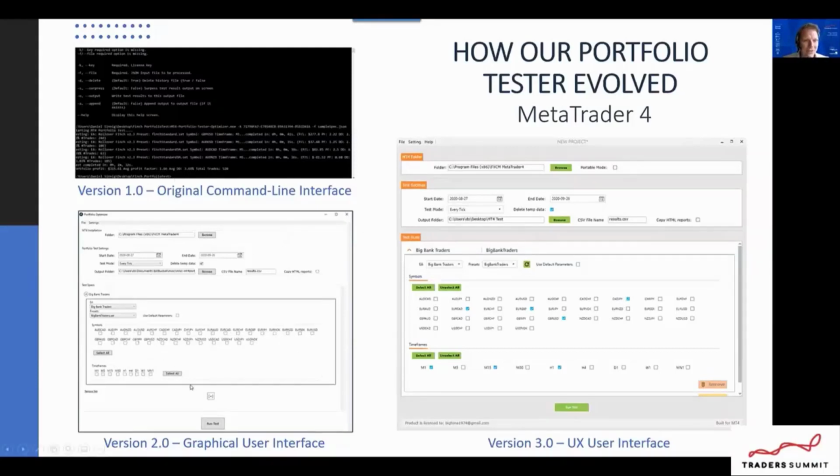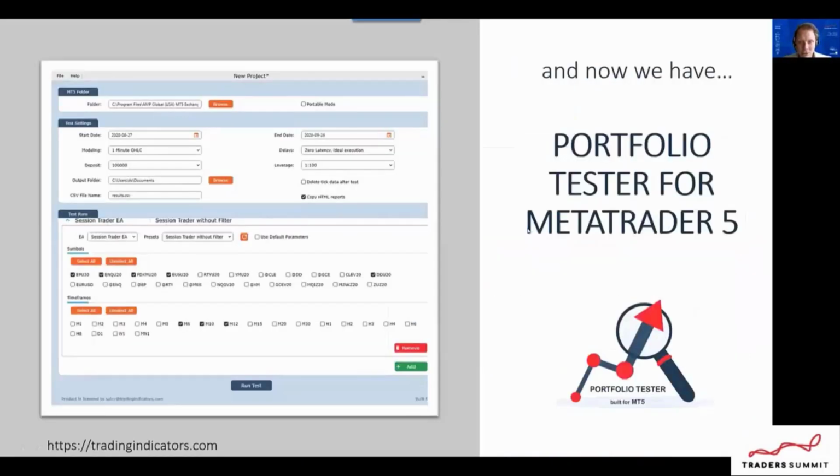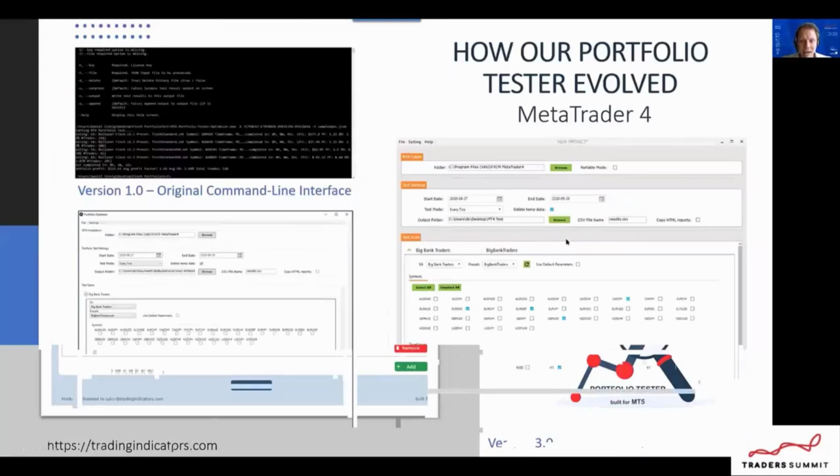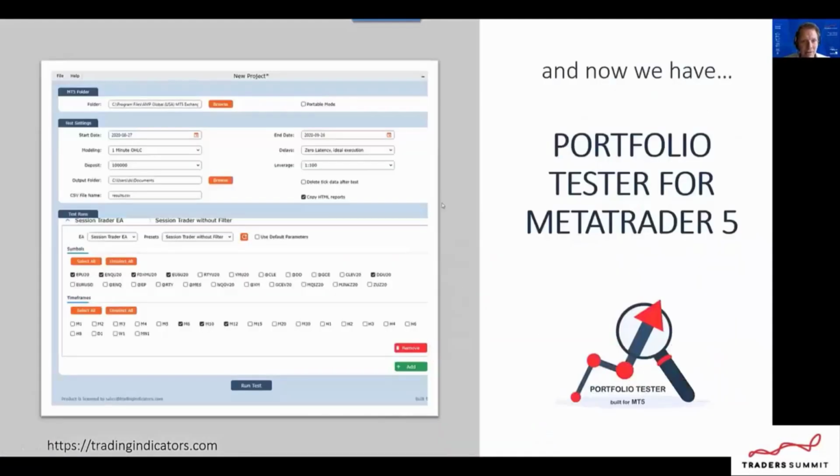This was version 2.0, and version 3, which is the current version that we're offering, is shown on the right side here. And as you may imagine, it's very easy to specify a bucket of back tests. All you need to do is to pick your EA that you'd like to test, then the symbols on which you would like to run the back test, and then the timeframes. And then all you need to do is to click Run Tests. The tool will then start running all these tests while you can go for a walk or you can go sleep. And at the end of all these tests, you will get a detailed analysis of all the test results. And we have this tool for both MT4 and MT5 available.